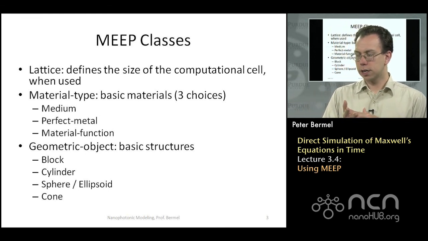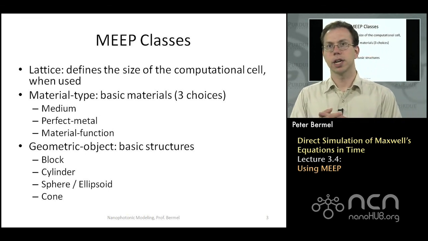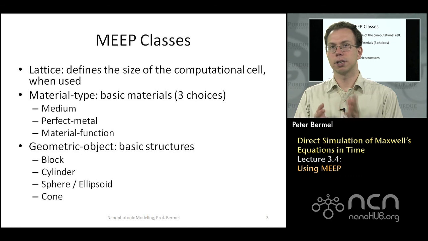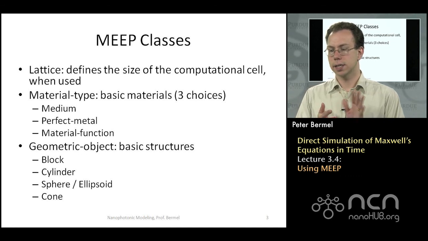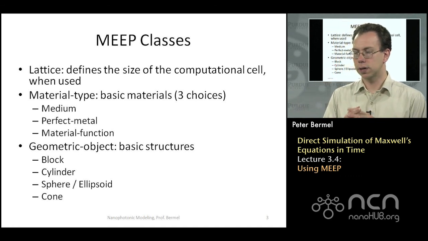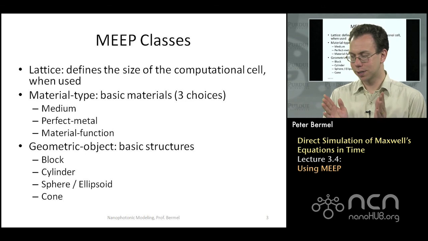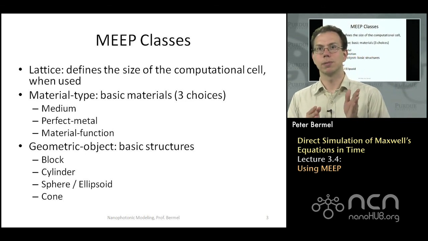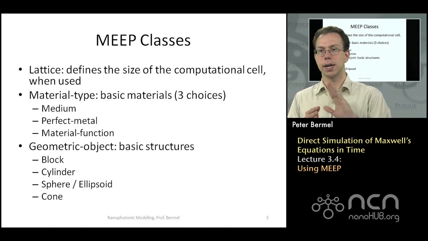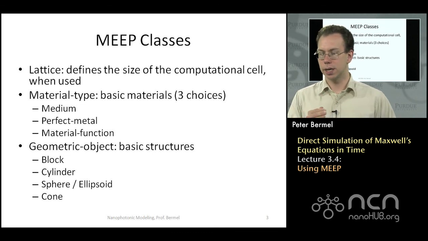And then third, there's this so-called material function where the material would actually vary in terms of the refractive index as a function of position. And so this can give you a very general sort of material, including all kinds of unusual structures like holosteric elastomers, for example, just to take one example, which is basically a material that's both anisotropic and has a rotating axis of anisotropy as a function of position.